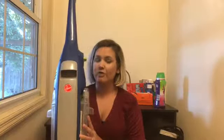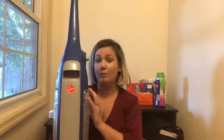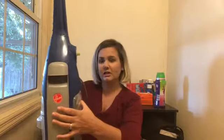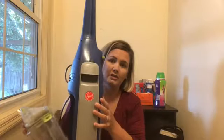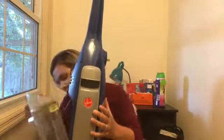So it has a tank on this side that you fill up with the solution it comes with. You have to use the solution it comes with. If you use vinegar or citrus-based cleaners, then it will ruin the machine. And it tells you that in the directions. And then this side over here just pops off, and this is where you collect all the dirty water. It sucks up all the dirty water and debris, and it just pops right back on.